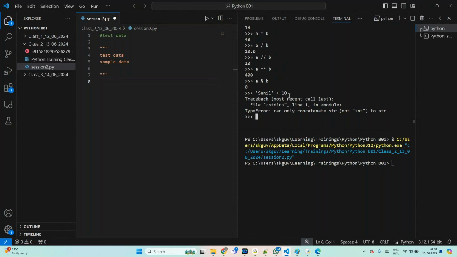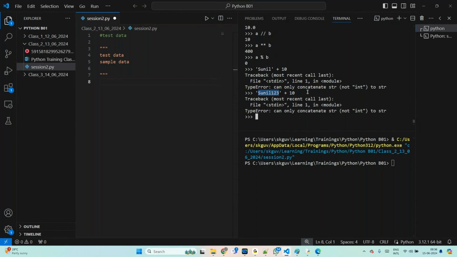Sunil 23, no, you cannot do it because this is an integer and this is alphanumeric, so it is not possible to concatenate. Integers you can add, strings you can concatenate.